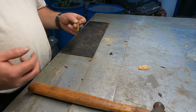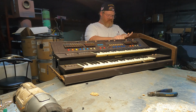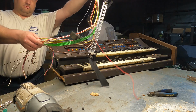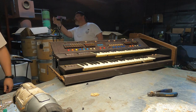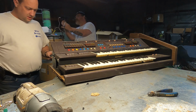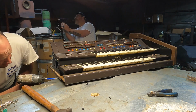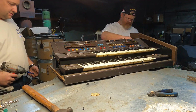Next part. Alright, so we set this piece up on the workbench. Went ahead and cut the wiring harness off of it. I'll clean it up here in a little bit. Looks promising.